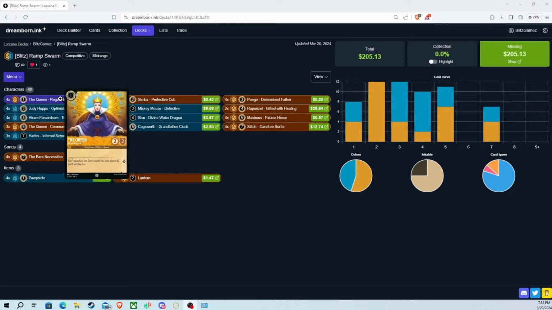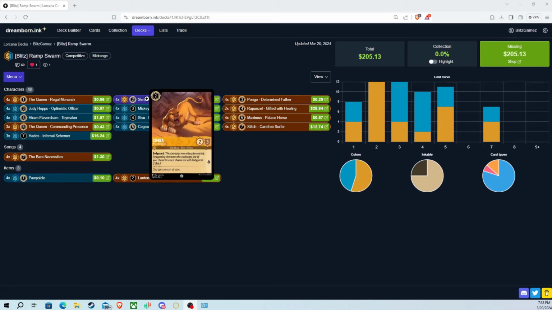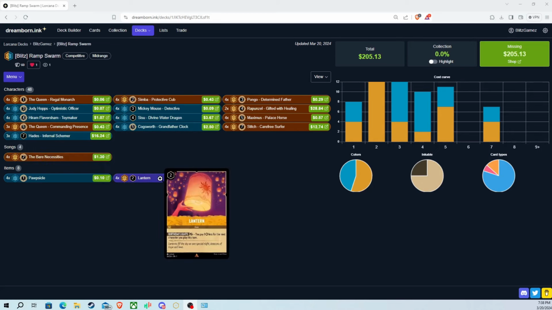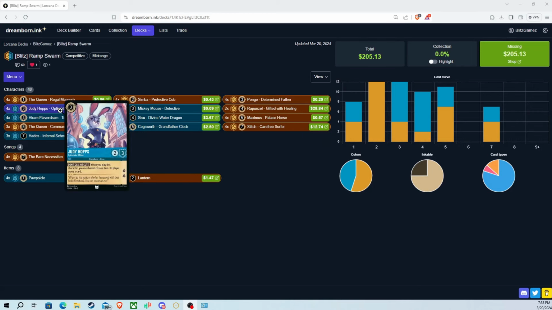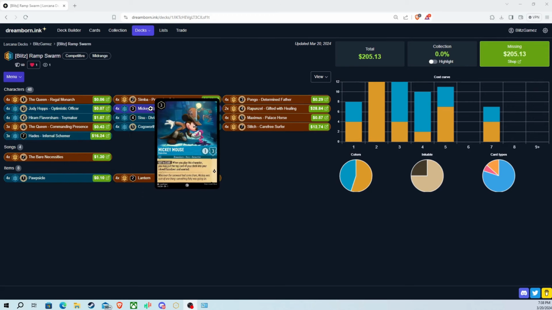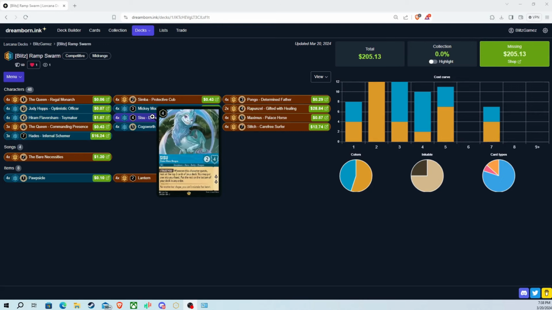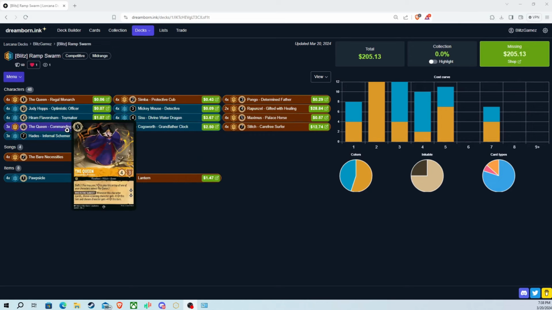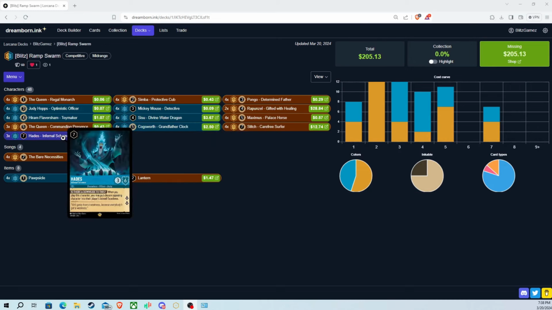Our 1-drops are going to be the Queen along with Pawpsicle. Then our 2-drops are Simba, the Bare Necessities, and Lantern. For the 3-drops, we have Pongo, Judy Hops, and Mickey Mouse. For 4-drops, we have Rapunzel, Hiram Flaversham, and Sisu the Divine Water Dragon. Our 5-drops are Maximus and the Queen, along with Cogsworth. And then we have our 2 big guys: Stitch and Hades.